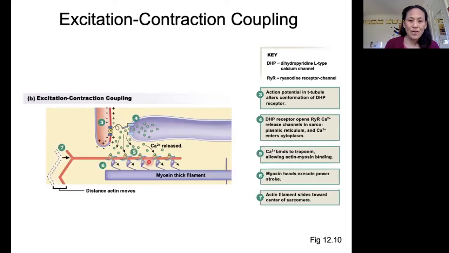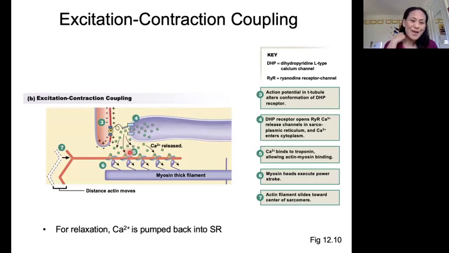All right, and then finally, we have muscle contraction. So basically the presence of calcium is going to allow a series of molecular events to occur that leads to the movement of the thick filament relative to the thin filament, and that's going to cause the muscle to contract. We're going to go over these events in the next videos, but what you should know for now is that we have calcium coming in, that's going to trigger muscle contraction.